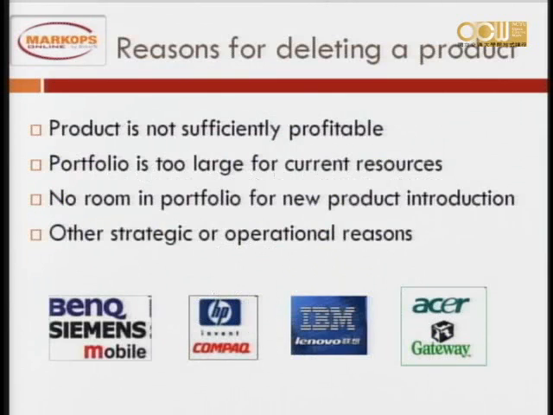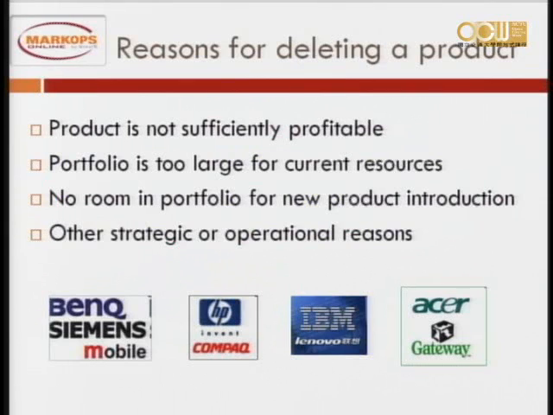Reason for deleting a product. All right, the product is not sufficiently profitable. Let me tell you that this can be either a problem child or a dog. So even though we try to have a star, it turns out that one won't be a star. That one immediately turns into a problem child. You have to delete that.